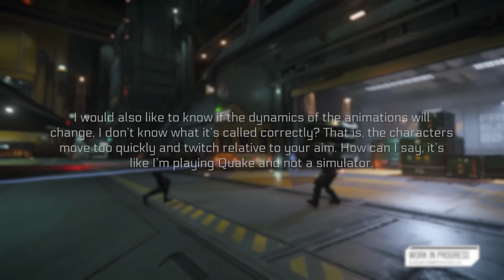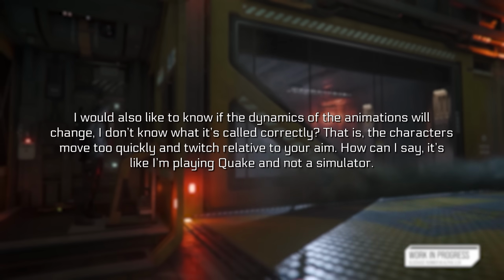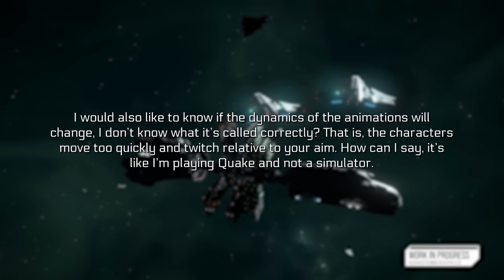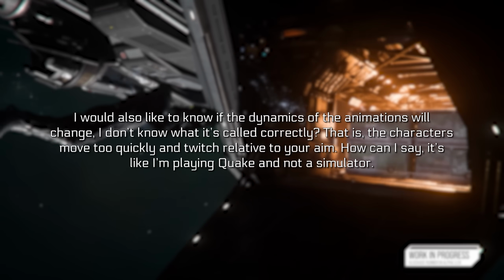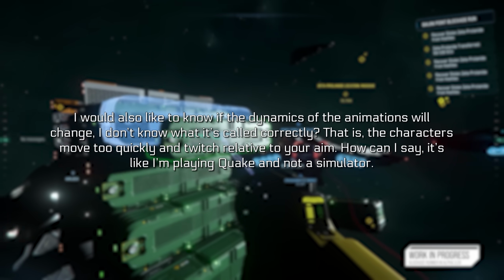Another question: I would also like to know if the dynamics of animations will change. I don't know what it's called correctly. That is, the characters move too quickly and twitch relative to your aim. How can I say? It's like I'm playing Quake and not a simulator.